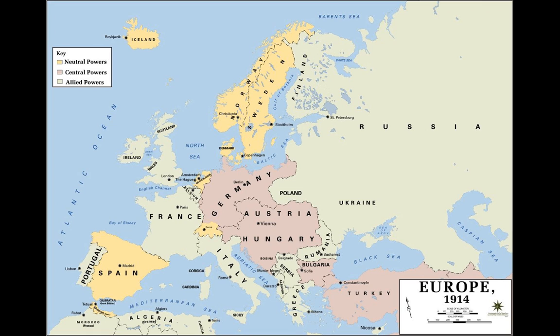Let's talk about the powers or countries involved in World War I. They included, on the one hand, the Central Powers, on the other hand, the Allied Powers. Central Powers included Germany and Austria-Hungary, or the Austro-Hungarian Empire. It also included the Ottoman Empire in the area known as Turkey today. And then there were the Allied powers, which included Great Britain, France, and for a while, Russia. Those are the three biggest, most important countries to join on the Allied side.